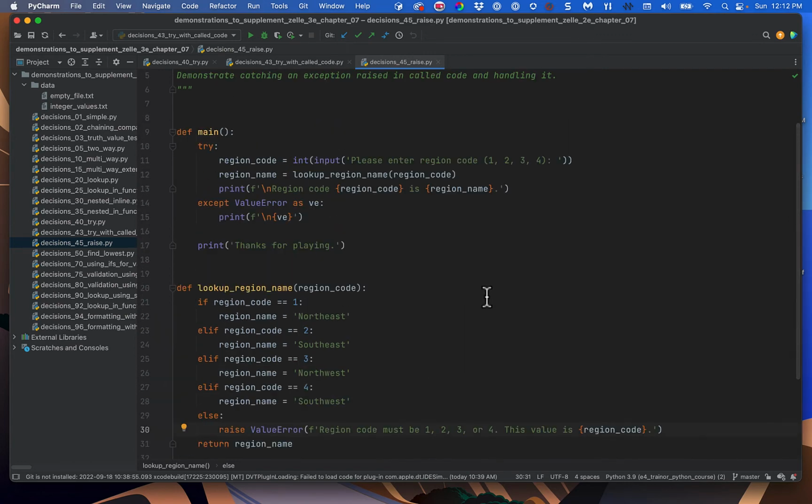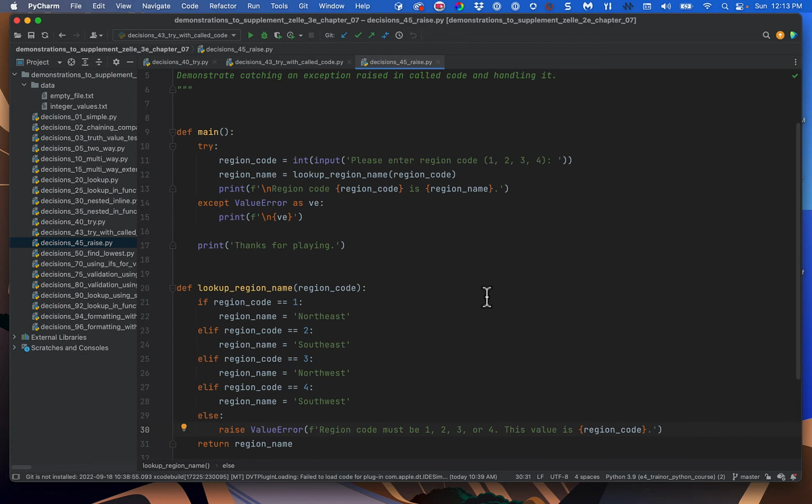So one of the things we've done here is we've taken the lookup code that we used earlier in the lecture, and we've decided that instead of passing back a region name that says region error, and when you really think about it, is region error really a region name?